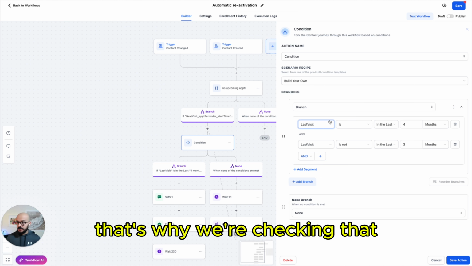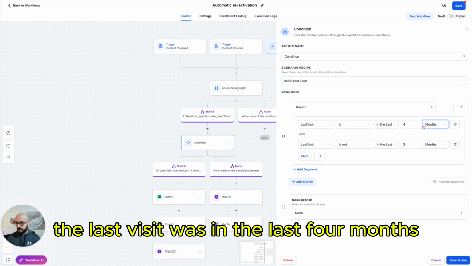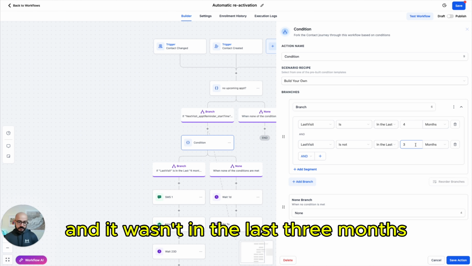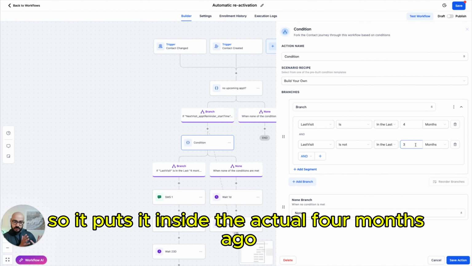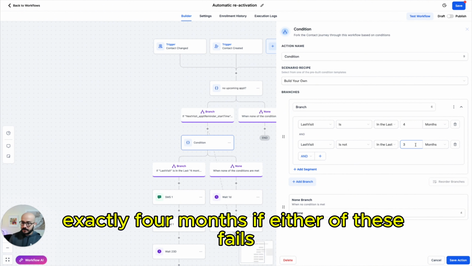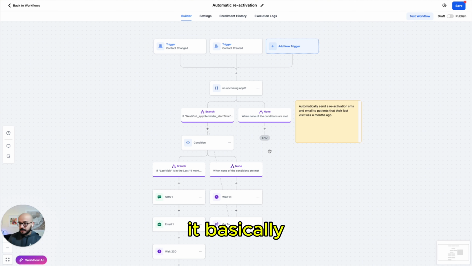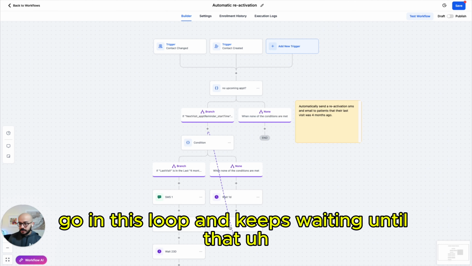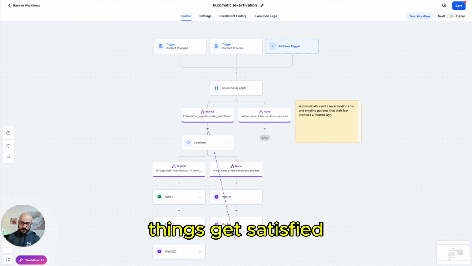So we check that the last visit was in the last 4 months and wasn't in the last 3 months, which puts it at exactly 4 months ago. If either of these fails, it goes into this loop and keeps waiting until those things are satisfied.